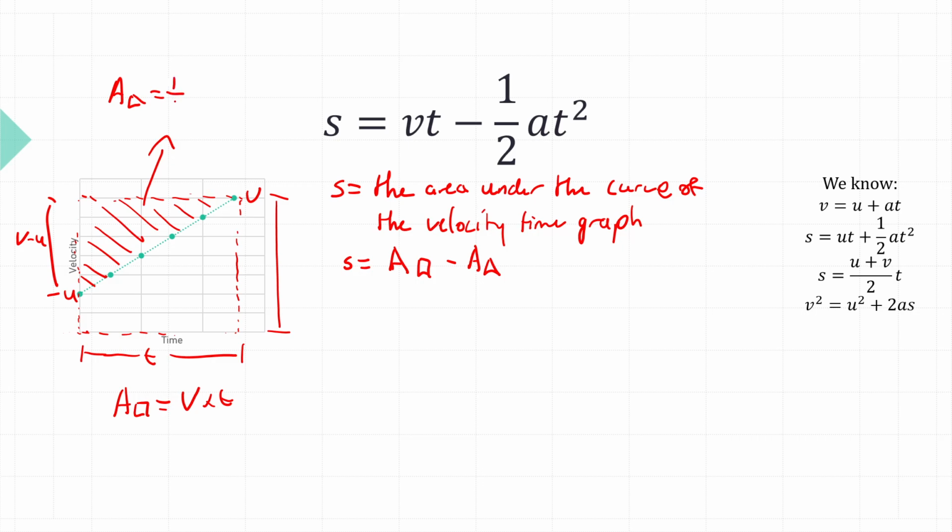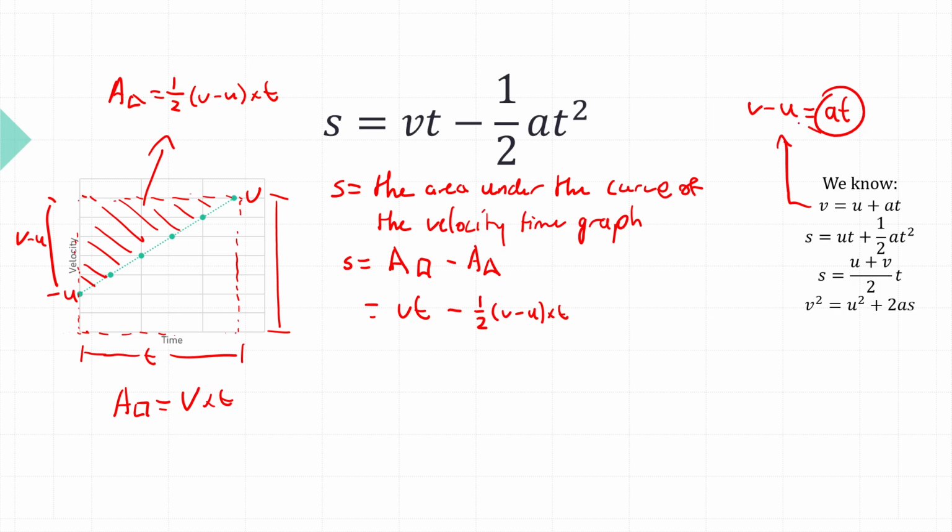So the area is going to be half v minus u times t, or half base times height. We can then substitute all of that information into our equation. So that's going to be vt minus half v minus u times t. So looking really similar again to the first one, some subtle differences. Again, we're going to write an expression for v minus u, again using our first equation and having that as at when we arrange our first kinematic equation.